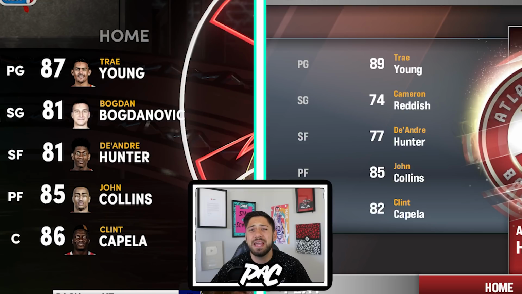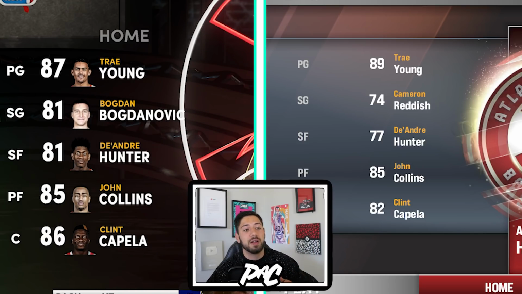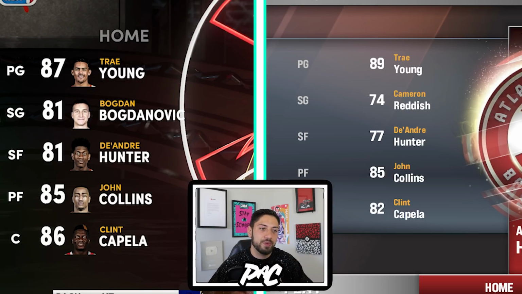De'Andre Hunter has a way lower rating. I guess the mobile game doesn't take defense into account like that. And then Clint Capela also has a way lower rating. So that's doubling down on how unimportant defense is in the mobile game, I guess. That's what it's feeling like so far.